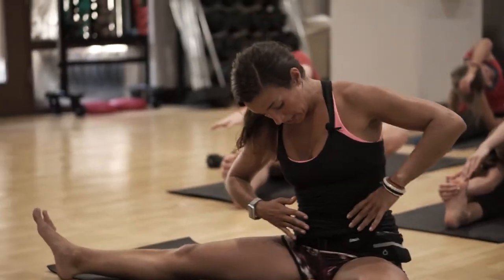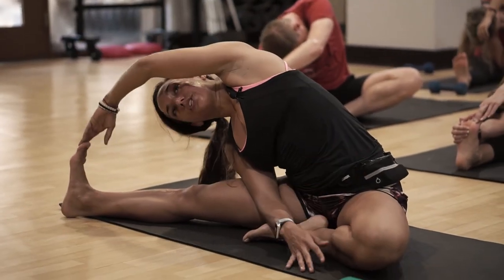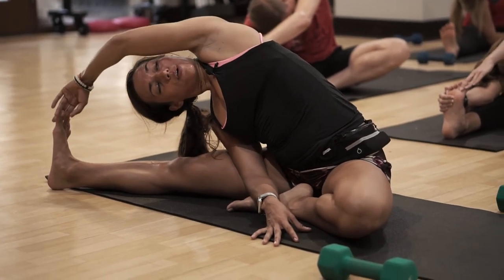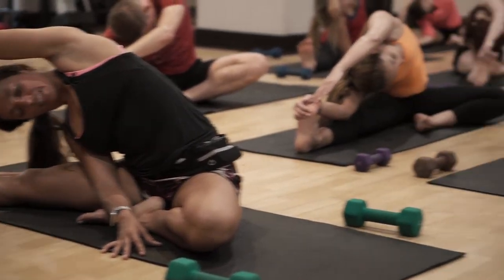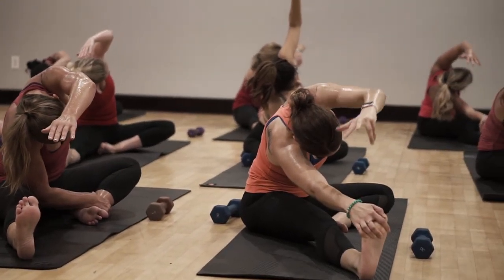As you do this, activate your side ab muscles, just like we did in Reverse Warrior. It's such a nice counter stretch for the lunging and squatting that we did. Look up over your left shoulder, breathe in. Twist and rotate your gaze under your left shoulder as you breathe out. Feel all that flexibility as you drive your left hip down.